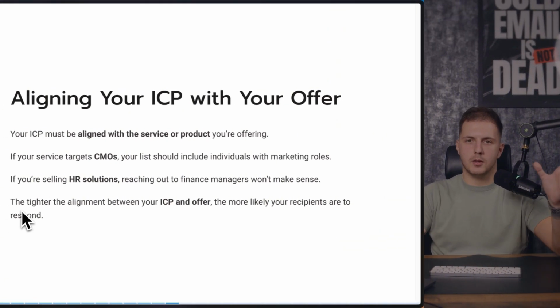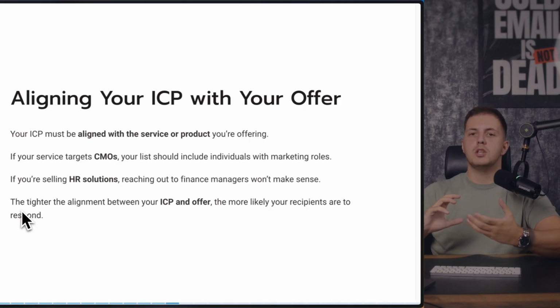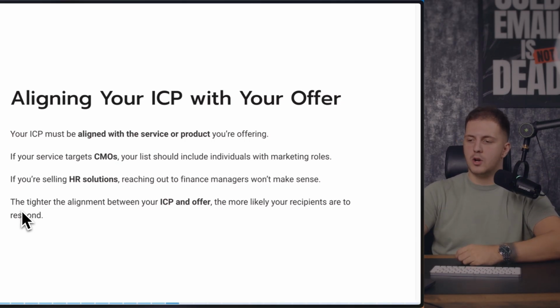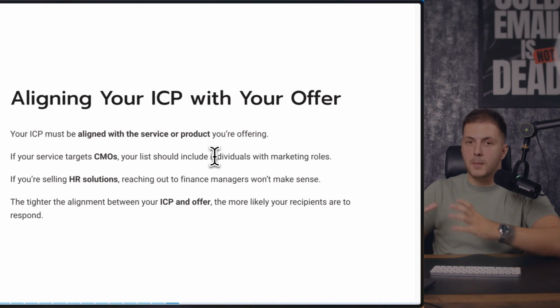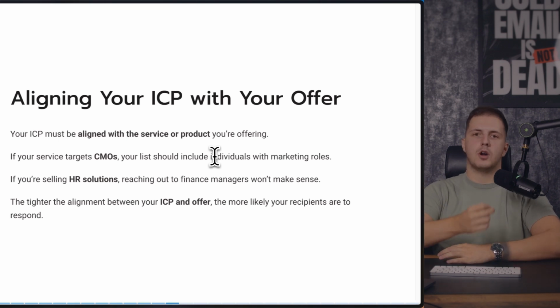And finally, once you define the companies you want to work with and the people within those companies, you need to align that with your specific offer. So if your service targets CMOs, your list should only include individuals with marketing roles. Your entire offer and the messaging has to be aligned with your ICP.